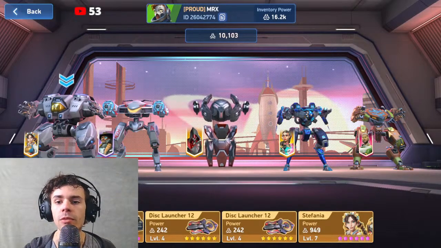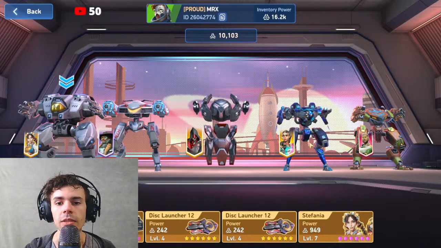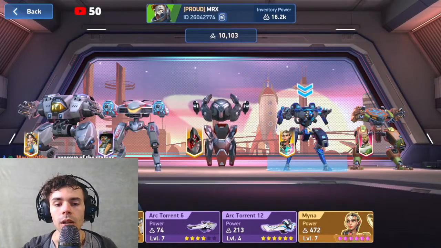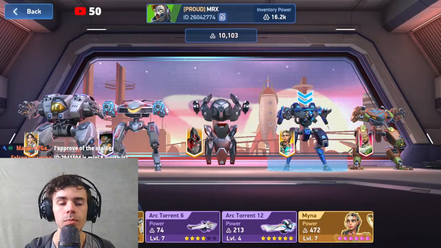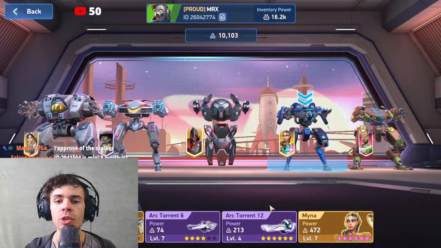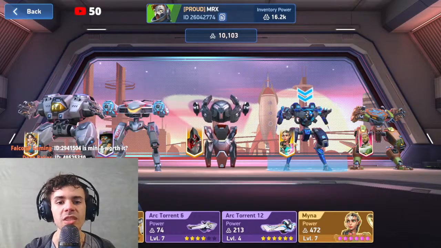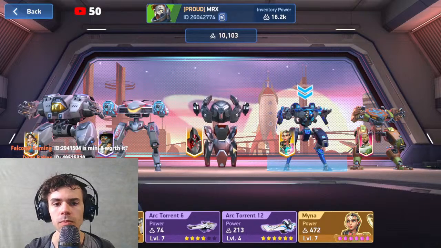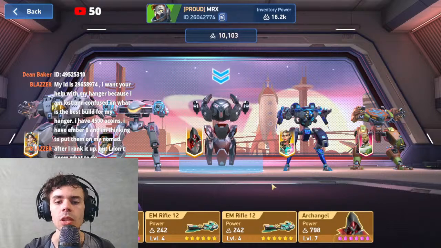This, you have, ooh. That's not ideal. Two disc launcher builds is kind of sad. This is going to be kind of weak no matter what you do, because it's only rank 5. And you wouldn't want Ember Gun on an Eclipse. It's not really going to work. You can't put both of your EMs on Eclipse, so they'd probably stay on Surge.